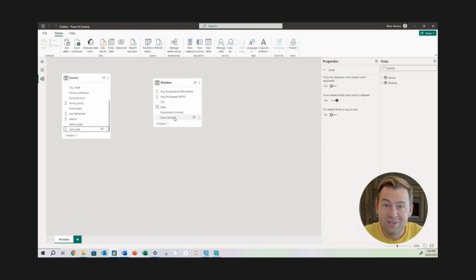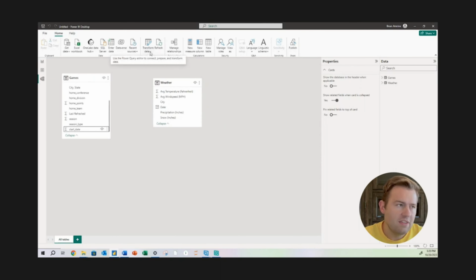But another way to get there after the fact, which, a lot of times you'll be manipulating data and you'll realize, oh, I need to go do something else when I import the data. Let me adjust that. If you're bringing data in via SQL, and you want to change your SQL query at some point, you've got to go into the Power Query editor to adjust that SQL query. So there's a few ways to get there.